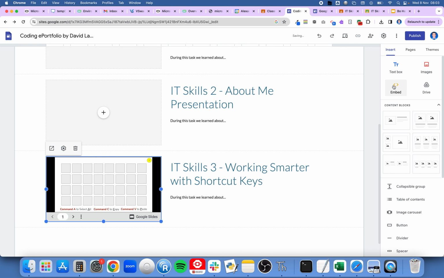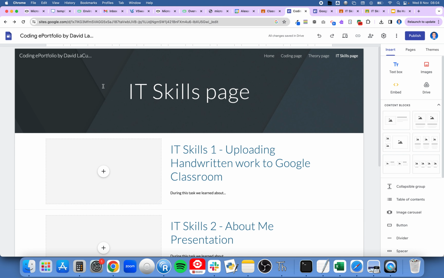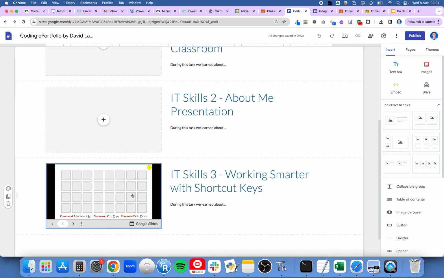Okay, now just let's have a look, see what happens. So notice now that it has put in the slideshow in here. Now notice I can't click on the slide, I can't see the work or whatever. That's because at the moment I'm in the edit mode. Edit view is when you're editing your actual Google site. So at the moment I can't see any of that stuff.